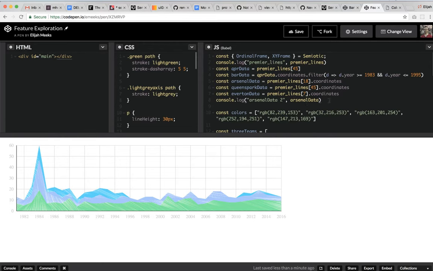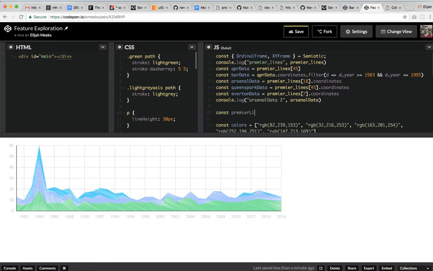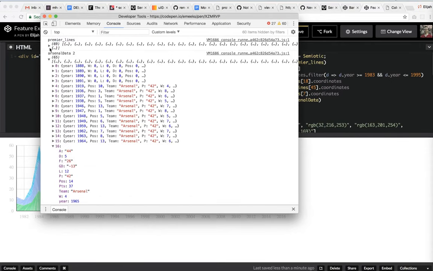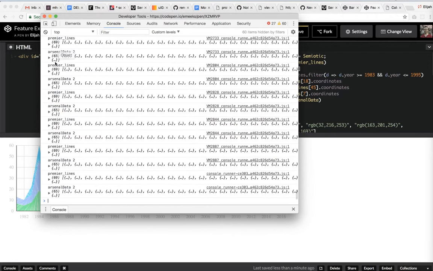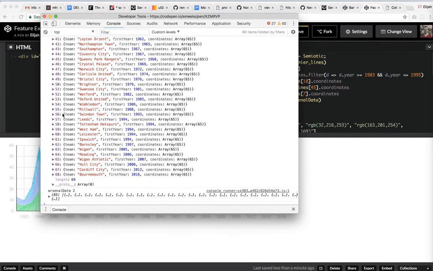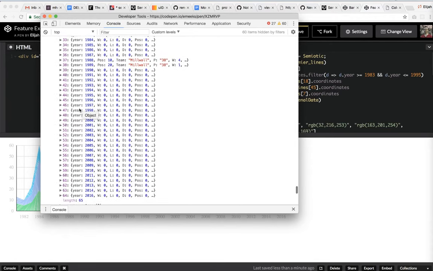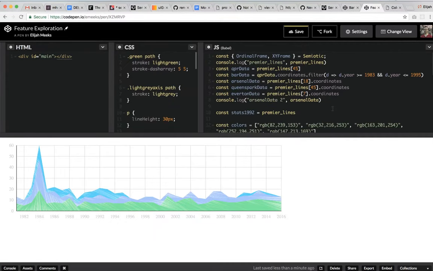We can take premierLines, const stats1992 equals premierLines, which if you'll remember is an array where each item in the array is a team. Each team has a set of coordinates. If we go into those coordinates, we can then only get back 1992.